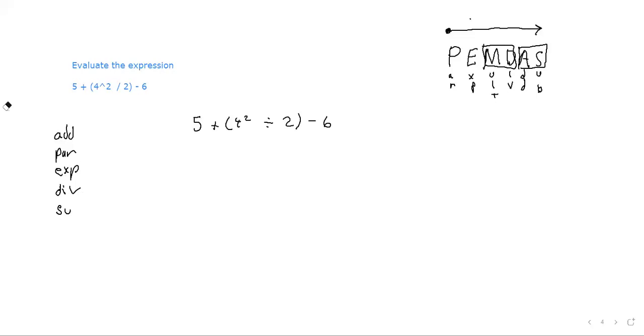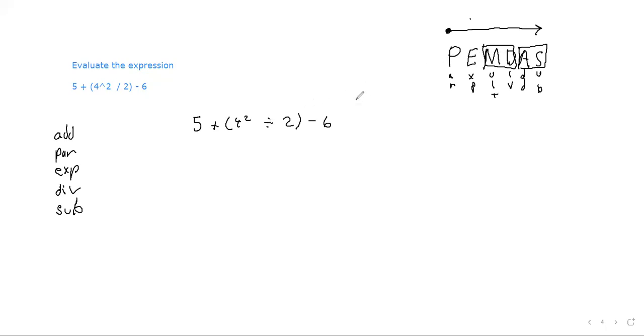Which one do we do first? Does it matter? Well, yes, it does. That's why it is a rule called order of operations, because if you do the operations in the wrong order, you're most likely going to get the wrong answer. So how do we remember what order to do the math operations? We have a tool called PEMDAS. Each letter represents a math operation, and the order that the letter shows up in the word is the same order in which we're supposed to perform the operations. So by using PEMDAS, we're sure to be able to do all the operations in the correct order.